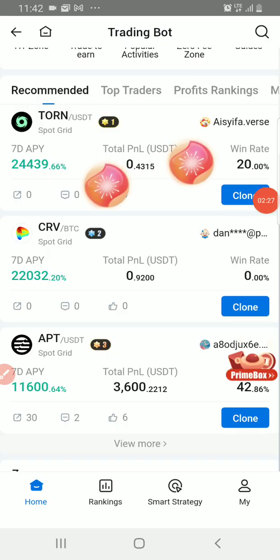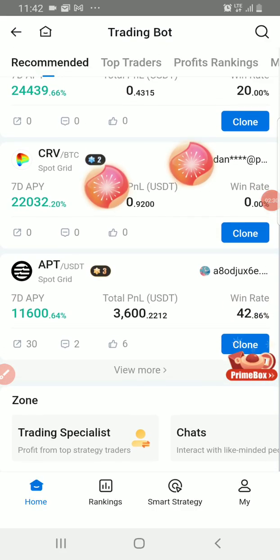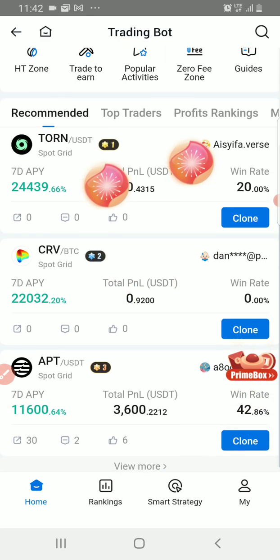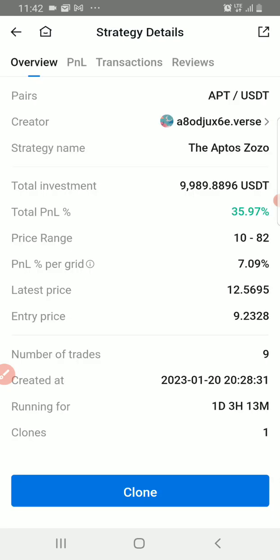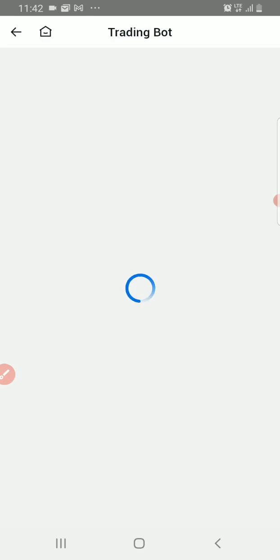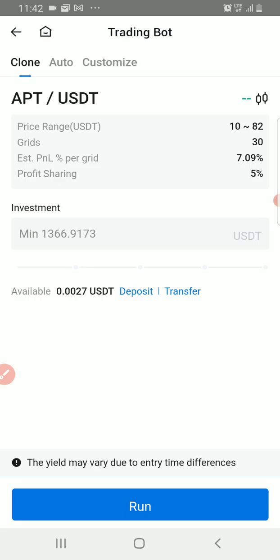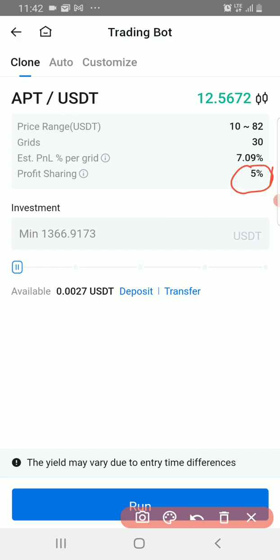All right guys, so what I did immediately, I came to this very point, I clicked on these people. You can actually clone them. You can clone their trades. You can decide to say, okay, let me not stress myself. I see this person doing well. So what you just need to do is click on clone, and you clone the person's trade. Cloning means you are copying this person, right? But what's his own benefit? He's going to take 5% interest, right?